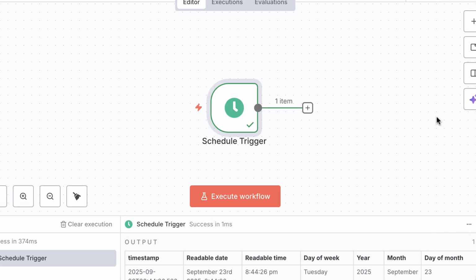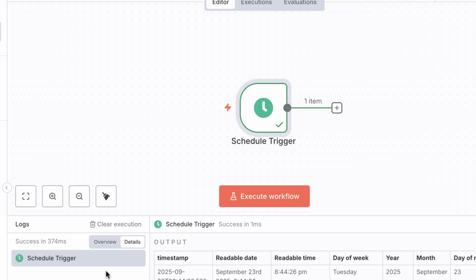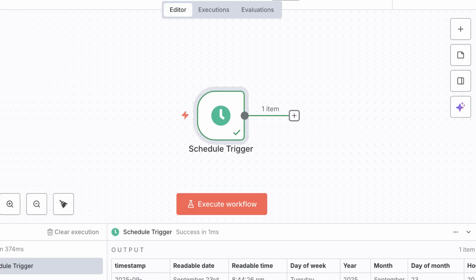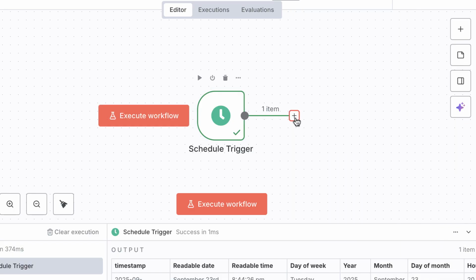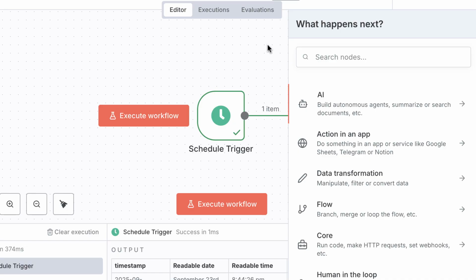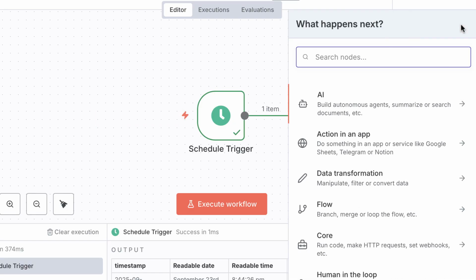So now we know that our schedule trigger is working. Also down below, you can see that we have output information. We'll have log information down to the left here. Over to the right, we have another menu, or menu items. And if we want to create more nodes, this is the node library that we saw earlier when I brought up the trigger. Initially, we pulled this up from selecting the node plus sign here. That also pulls it up. I'm going to just select this.